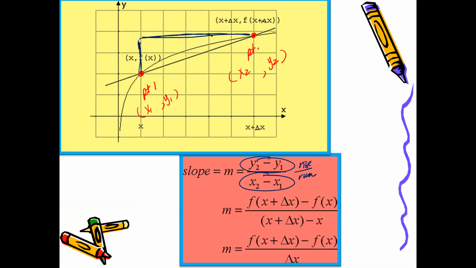Well, in calculus, we don't use x1, y1, we use f of x. So x here is the x value, and the y value is f of x. Now if you look at this point, as you're running over from point 1 to point 2, there's a little bit of a change right here, which we're going to call delta x. So the new x value for point 2 is going to be x plus delta x, because here's your x and you're running over by delta x, comma, your y value is f of x plus delta x.